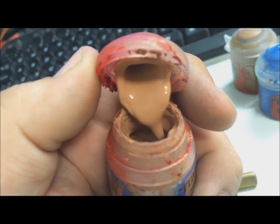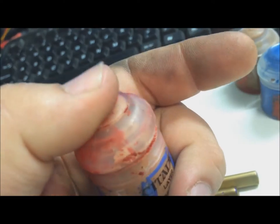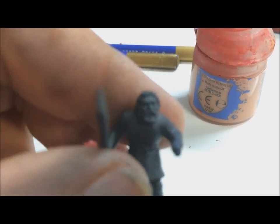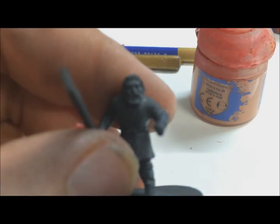If you are adding five or six layers, doing lots of highlighting, I should imagine you do want to thin it down quite a bit. But I'm not going to do that. So this on his face, and I'm holding my camera so I can't do it whilst you watch. But I'll come back when his face is almost pink.